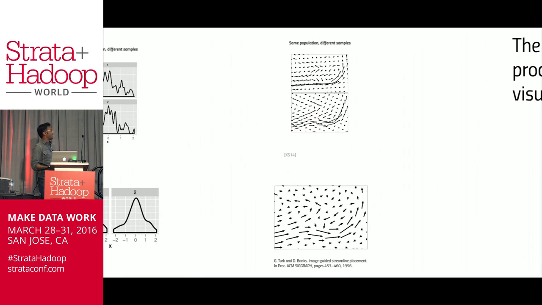So hedgehog plots here. What we're getting at the top in the hallucination is something like a moire effect. The sampling grid is regular. And when you look at images through a screen, they kind of start to swim. Or if you look at a computer through a screen or you take a picture of a picture, that's a moire effect. And on the bottom here, instead of sampling at regular points, what Turk and Banks recommend and what they've done is reconstruct the underlying vector field.